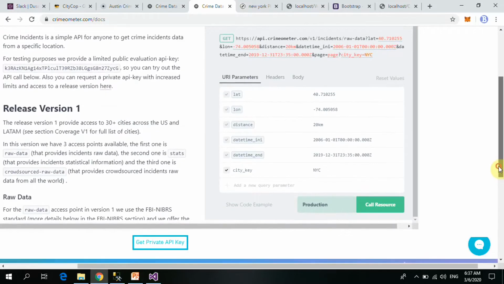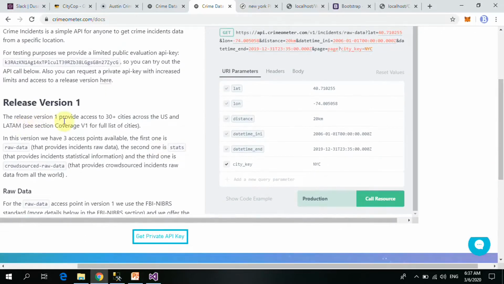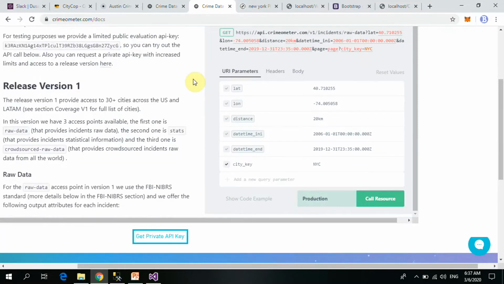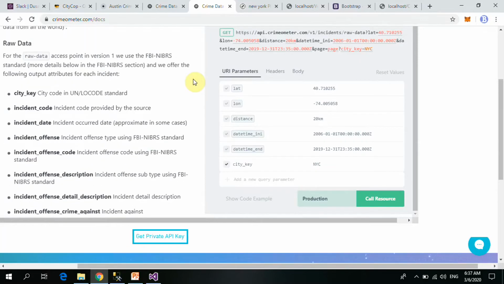And now here's the release version. The release version provides access to 30+ cities across the US and Latin America. So in this version they have 3 access points available. The first one is raw data, which is what we are going to work with now. Now for the raw data access points in version 1, we use FBI NIBRS standard.